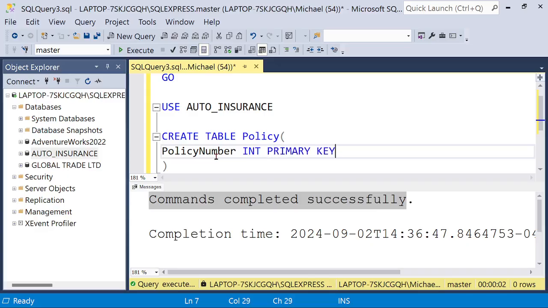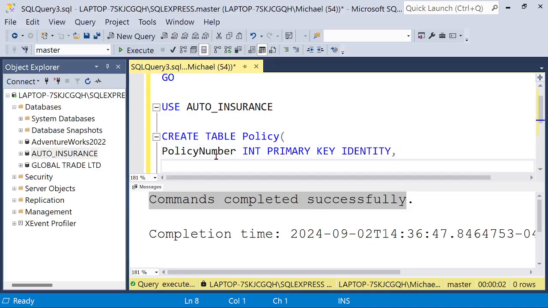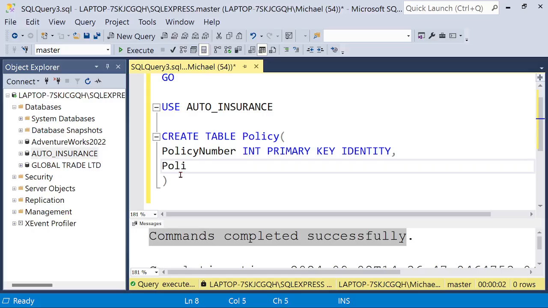Primary key, I meant, identity, comma. After which, policy holder name, so PolicyHolderName, VARCHAR(50), it's better to use capitals always.